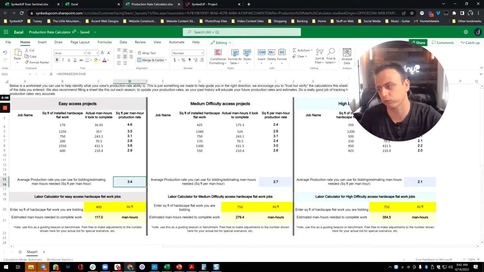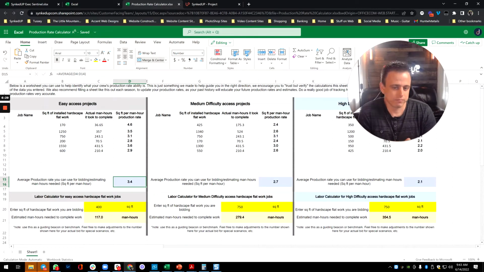A lot of the benefits for production rates are things like you can save a ton of time building estimates and turn that proposal back to the customer much quicker. In some cases, before you even leave the driveway, because you got this. You kind of get the benefits of the big no-no of bidding by square foot, without actually bidding by square foot.